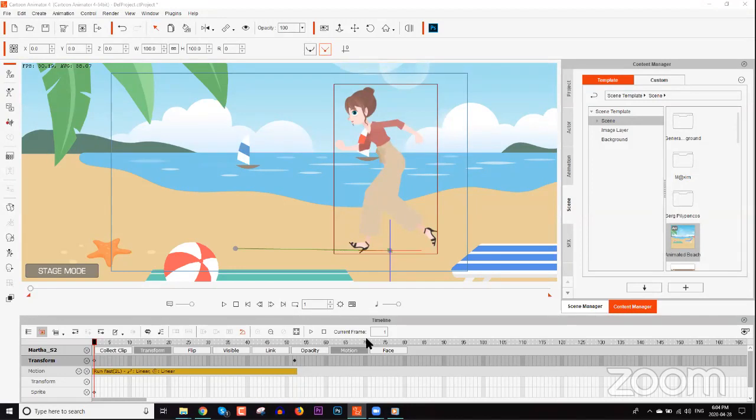It's a forum link. Okay, so Valeria asks, will it be possible to render transparent MOVs in Cartoon Animator 4.3? Transparent MOVs in Cartoon Animator 4.3, I'm not totally sure yet. I don't believe so, but that's something that we are looking for in the future. Obviously, the workaround that I mentioned earlier for the PNG image sequence is the best way that we have right now. There's nothing in terms of transparent MOVs. There is the ability to export transparent GIFs, but not MOVs at this point, unfortunately. But that's something that we'll look at adding in the future here.